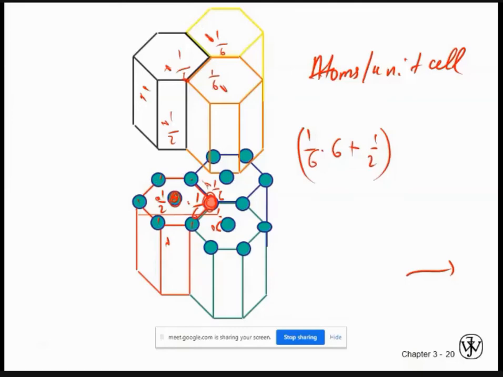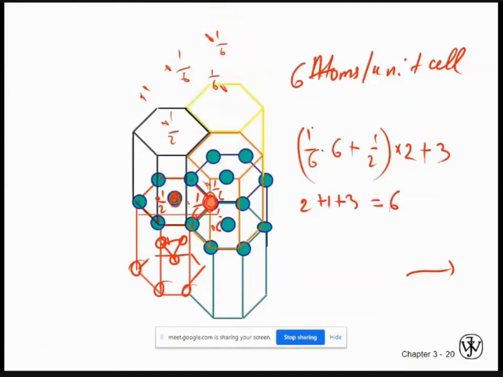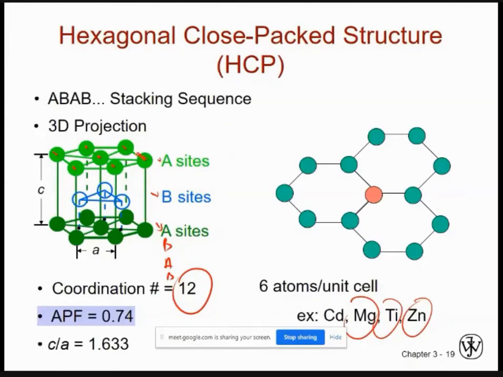This kind of pattern is repeated underneath. I have exactly the same pattern over here. So that's why I will just multiply it by 2 and plus. At the center, if you remember, I had 3 atoms, which was totally inside. So it will be 2 plus 1 plus 3, 6 atoms per unit cell. That means if you just get rid of this part, which is outside, and sum all atoms, which is total inside of hexagon, we will have 6 atoms per unit cell.